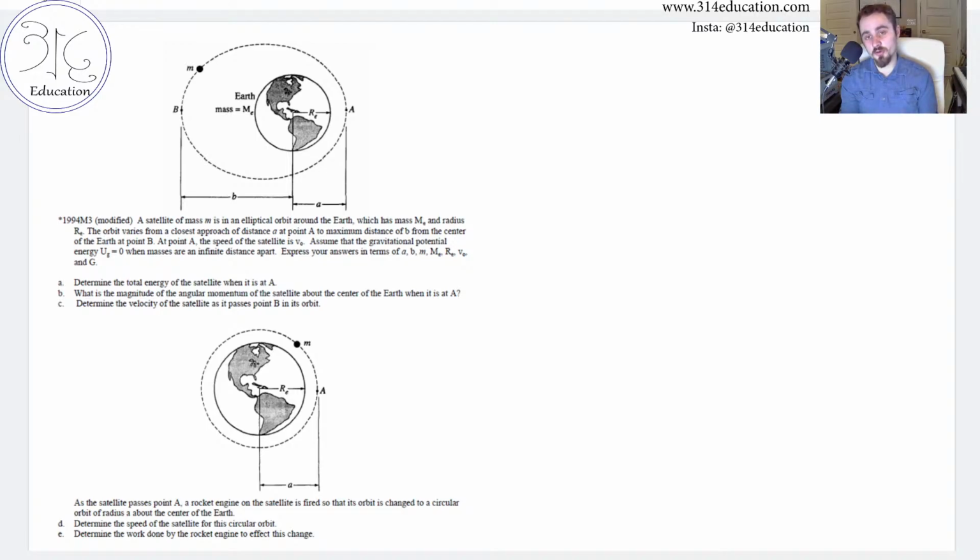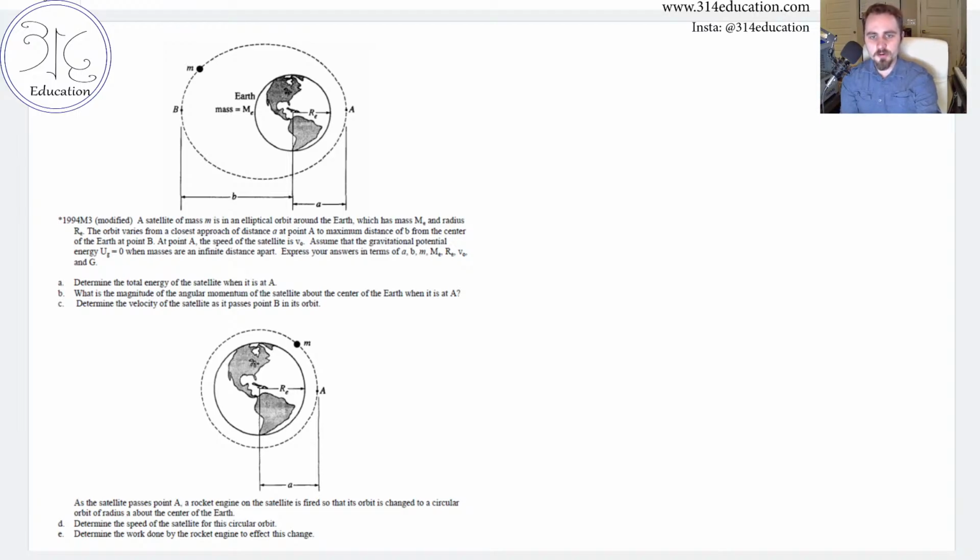And this is going to be one of the shorter units here, so we can expect this stream to be a little bit shorter than the others. This unit itself actually only makes up 4 to 6% of the AP tests. But that being said, including the rotational motion unit, that then brings it up to 20%. But the rotational unit we're going to treat on its own with torque and angular momentum. We're going to save that for last. This is just going to be the centripetal motion relating tangential velocity to centripetal forces.